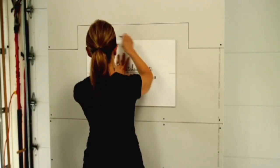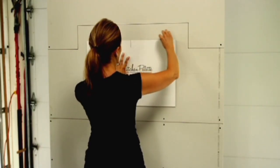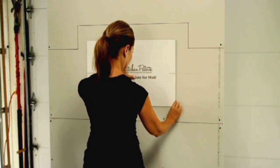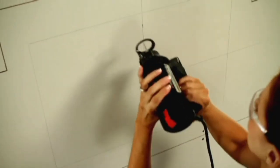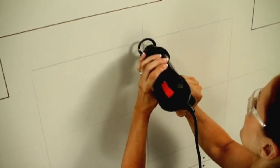Next, hold it firmly and simply draw a line on the wall around the edge of the template. This will be your cut line. Use your drywall saw to cut on the frame outline. You could also use a utility knife or zip saw.